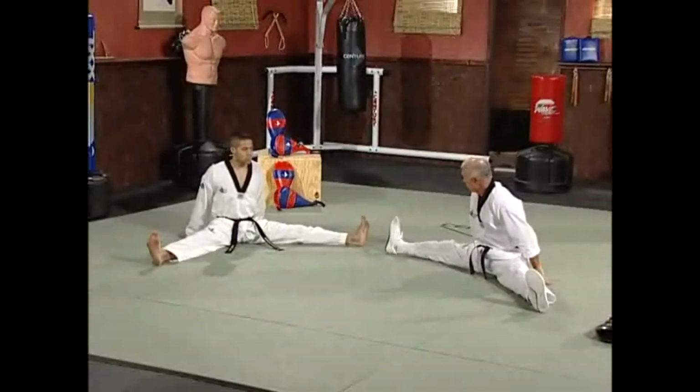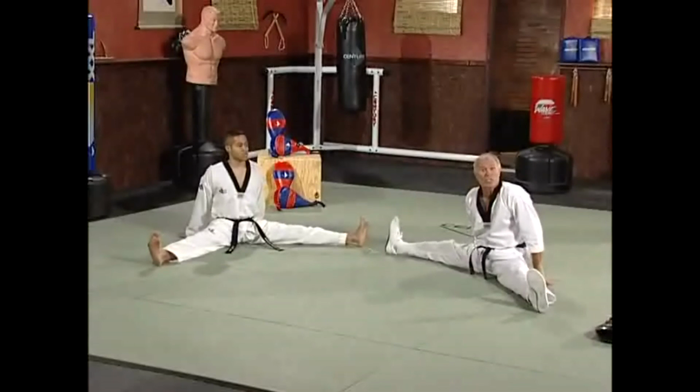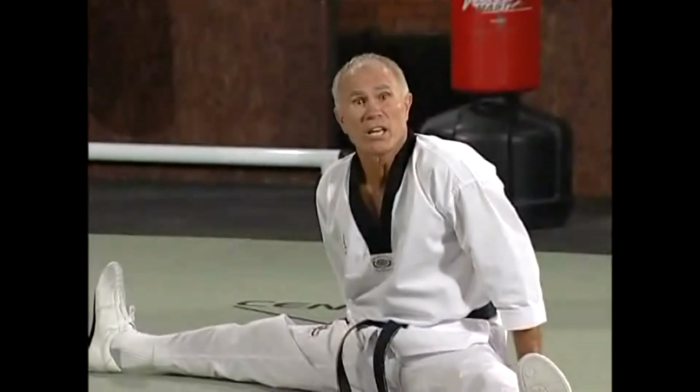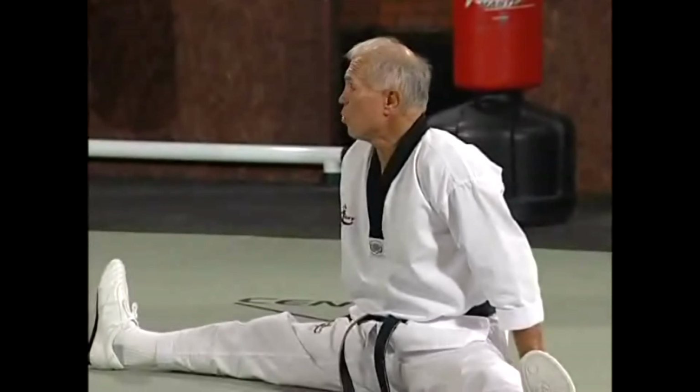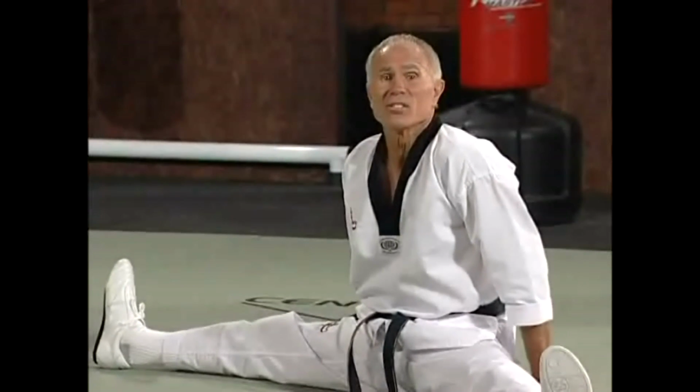It can be 5 repetitions, it can be 10, it could be 25, as long as you're slowly working it, letting it warm up. We'll just do an even 7. 1, 2, 3, 4, 5, 6, 7, 8, 9, and 1.